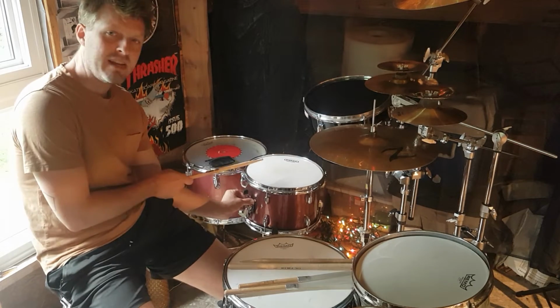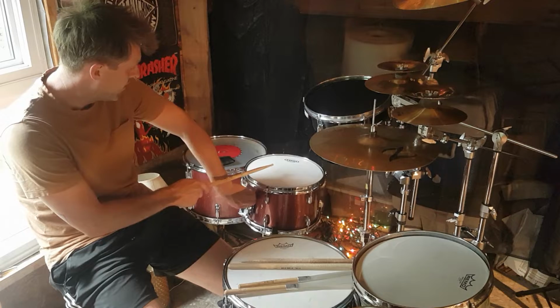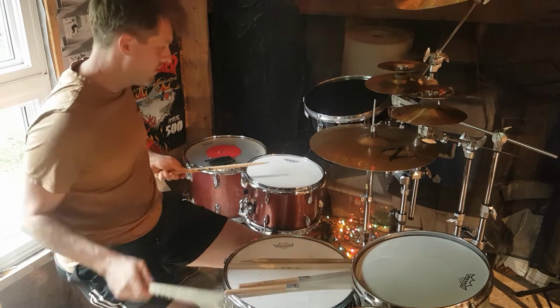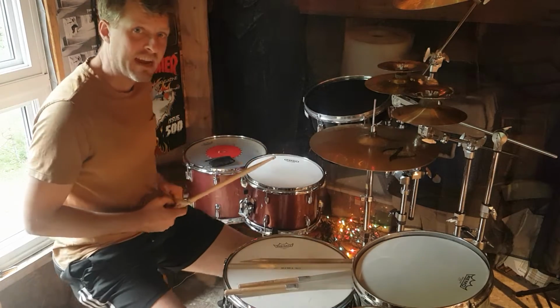Okay, so let's tighten it up and give it that boxy sound. The snare's really tight. Kind of cool industrial sort of sound, almost like a Danny Carey Tool thing.